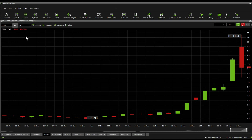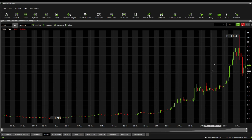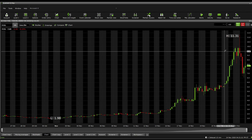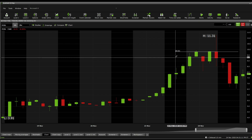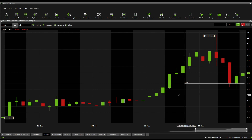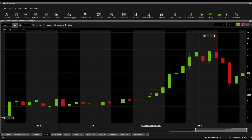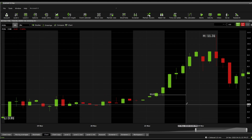For significant supports and resistances on the one-month two-hour perspective: it needs to cross $7.93 and stabilize above there, then $8.55, then $8.85, then $9.40, then $9.40 to $9.81. The significant support — if it breaks, I would sell — is $7.51. Below there, the level I wouldn't hold below is $7.02. If you're really patient, you can go down to $6.68 to $6.57. If it starts touching around $6.02, I would suggest cutting your losses. Make sure to secure profits when going up higher.